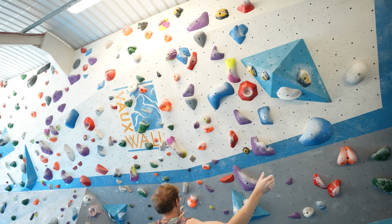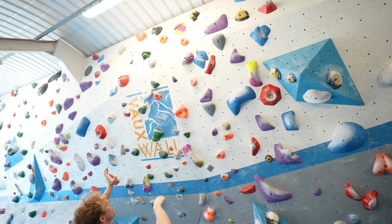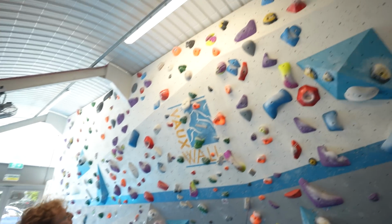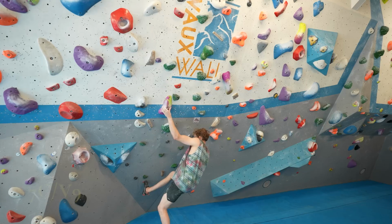Then I think left foot on and jump for that side of the pinch. And then probably switch feet or high right foot. Actually, no, I think high right foot and over into the finish. I was wondering about left hand again, but... How do you think that last hold is? Let's try and get a look at it from over here. I think it's going to be like a decent flat edge. Yeah.